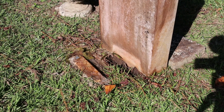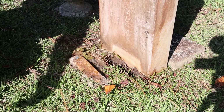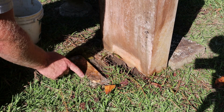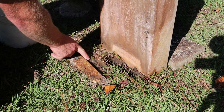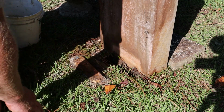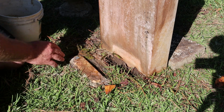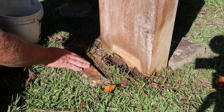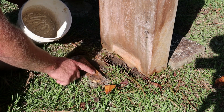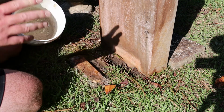Alrighty, now we're on the back side of Henry's Confederate marker here, and this is the original base. It actually looks like it was probably repaired. Oh, I don't know. That looks like mortar from the 30s maybe. But for now, since I don't want these pieces to disappear, I'm going to do exactly what I don't like to see done. I'm going to use regular hydraulic lime mortar on this joint and on the next joint up to hold these together so that they don't disappear on me.